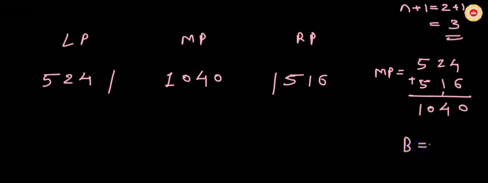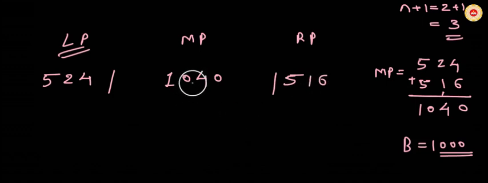The base is 1000. How to balance? Write the base first. Count the number of zeros in the base. How many zeros? 3 zeros. It means we need to retain 3 digits in all parts except the leftmost part. So let us retain 3 digits only in the right part and the middle part. Starting this process from the right side, consider the rightmost part 516, 3 digits. Already we have 3 digits, so no need to make any changes.